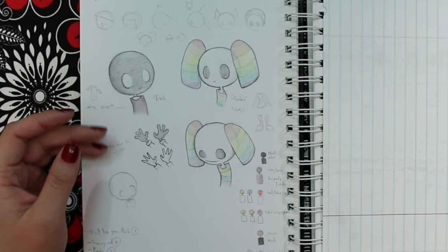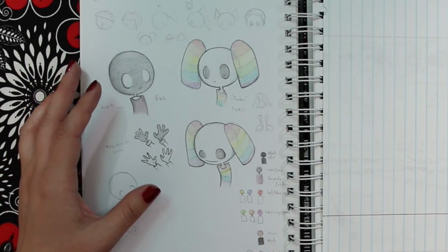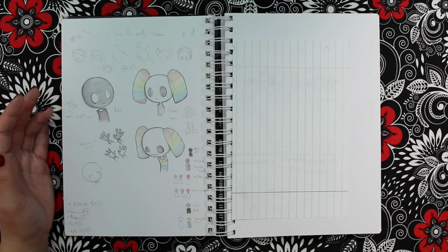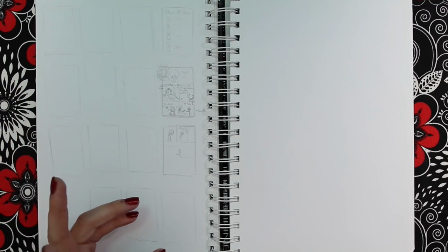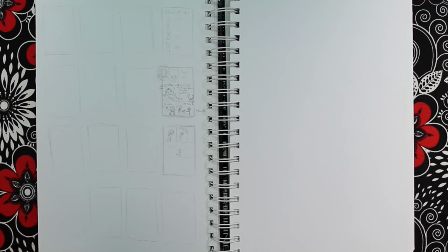This story was meant to be kind of like a tragic Romeo and Juliet kind of story because one of the key characteristics about rainbows is that they die sooner. It was a really pretty love story that I really liked, and I really wanted it to be a cartoon someday. I doubt it'll ever happen, but you never know. I figured doing some kind of animation would be a bit much, so instead I kind of storyboarded it out a little bit as a comic, but I only got about 3 pages in before moving on to the next thing.